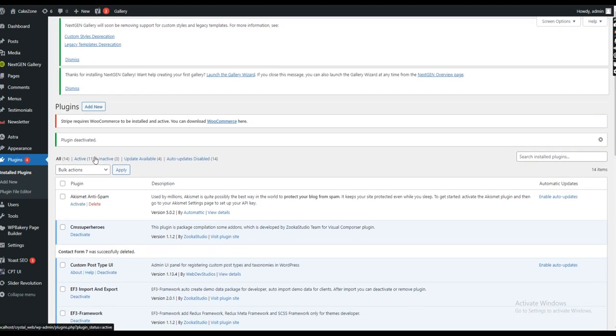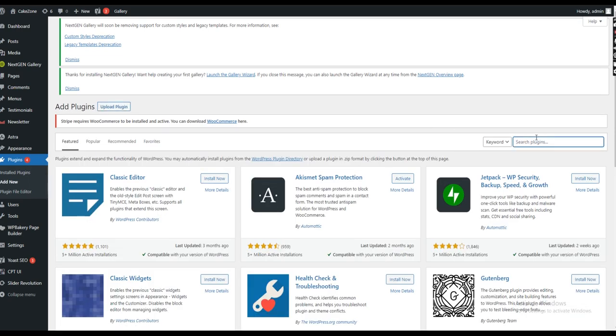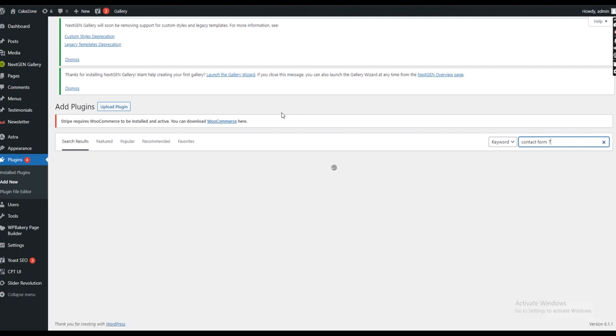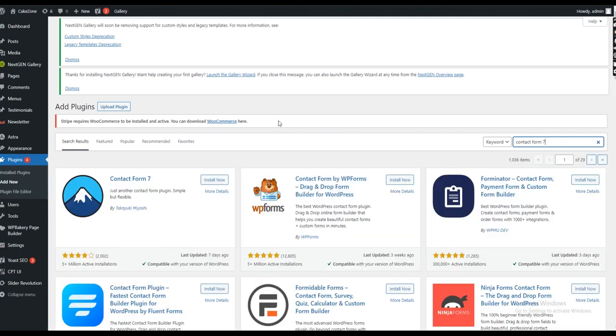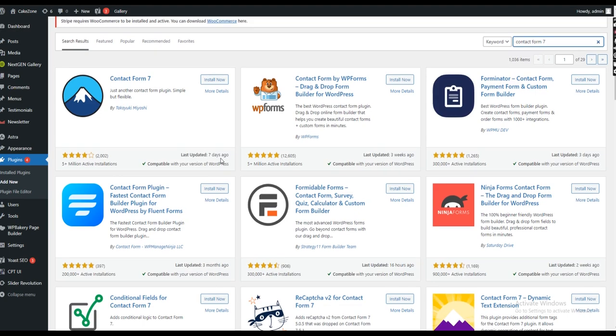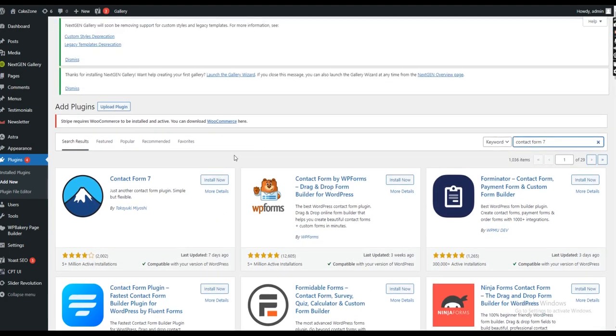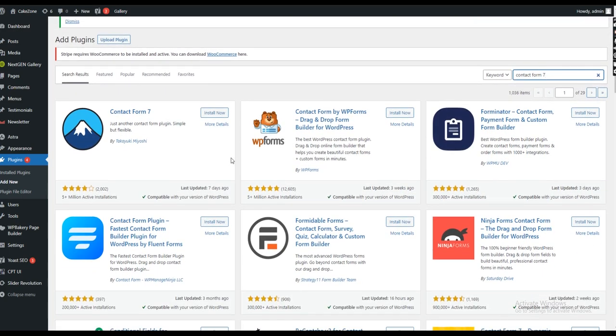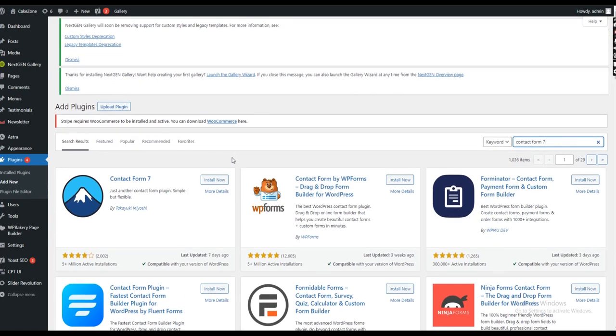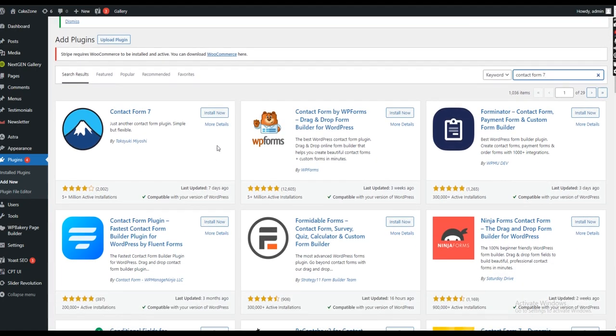So first thing you need to install Contact Form 7. You can search for Contact Form 7. The reason to use this plugin is that it is very easy to use and customize in WordPress, and you can create any dynamic form and also customize the HTML and email in this plugin.